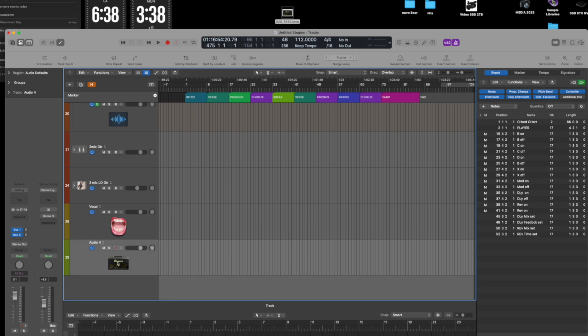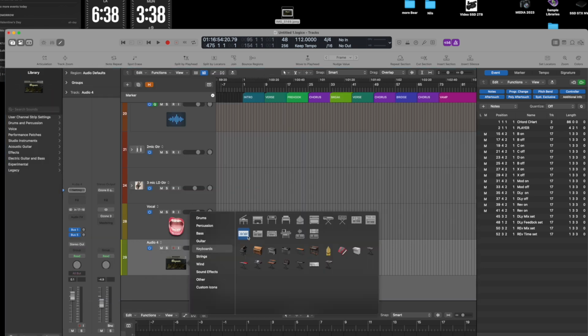If you want to have this icon available in your library of icons, you will actually have to do this. Hold down Control and click on the icon itself. Go to Custom Icons and drag this guy in here. Now it will be available for any other song you might want to use it in. It's that simple. Icons to me are easier to see than the little text. On large sessions they are helpful and really practical.